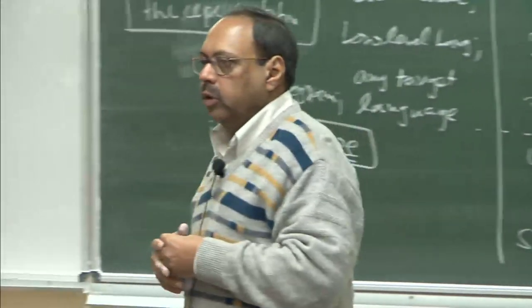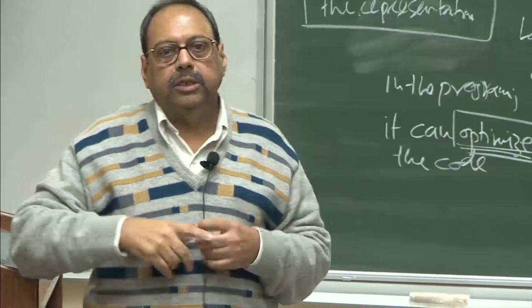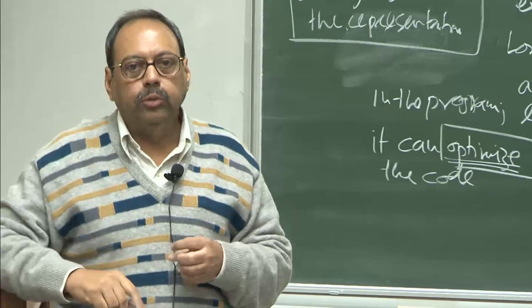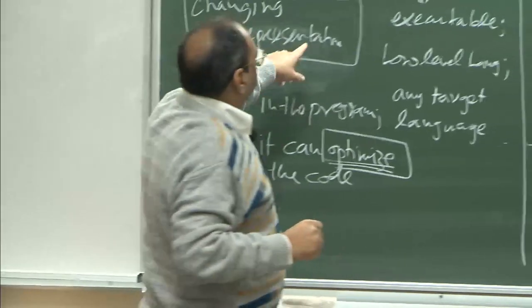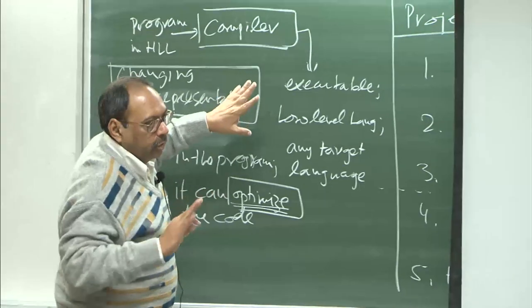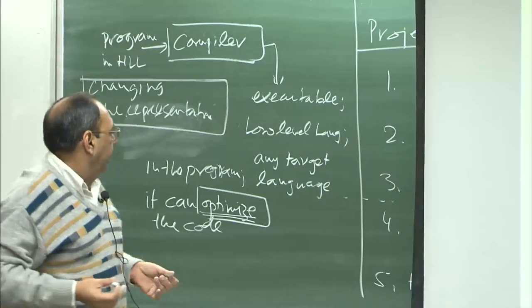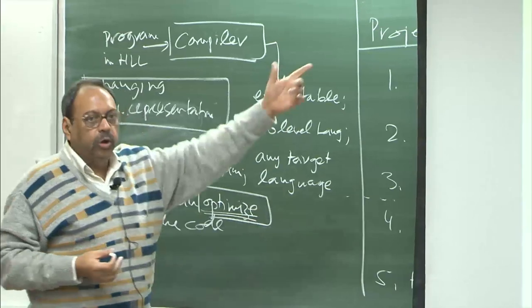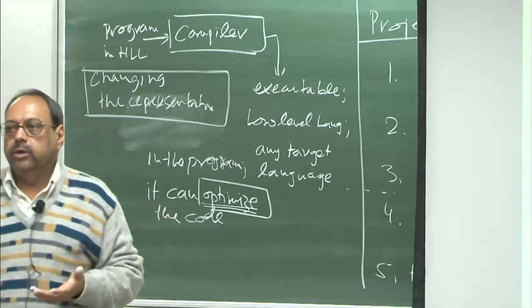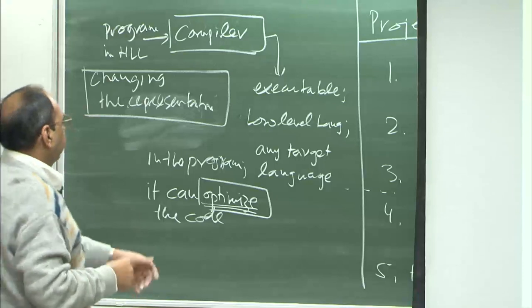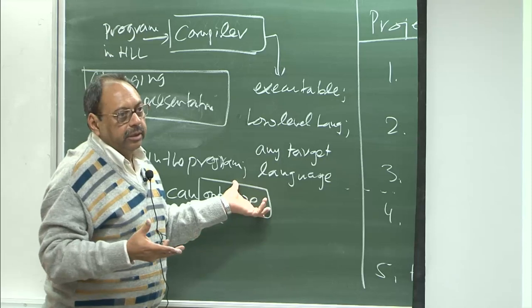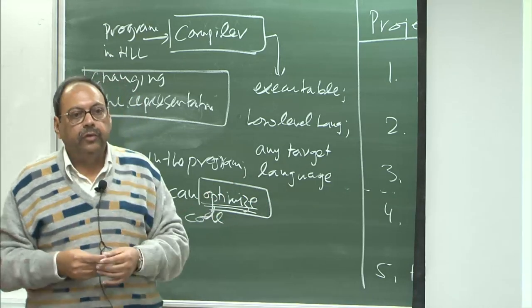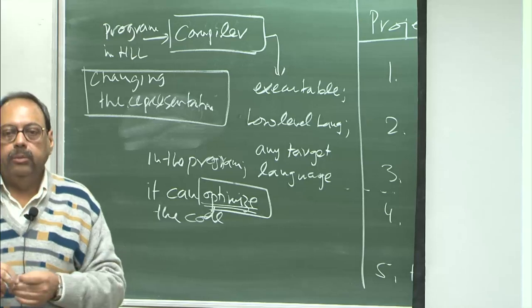When it comes to machine level or assembly language or a different language, my representation may be different. But they are essentially computing the same thing as far as input and output is concerned. So the compiler is only going to change the representation, it is not going to try to understand what the algorithm is. When it comes to optimization, it will not replace one algorithm with another algorithm, but will try to make sure that the same computation, by using a different representation of the program or a slightly different order of execution, can be done more efficiently.